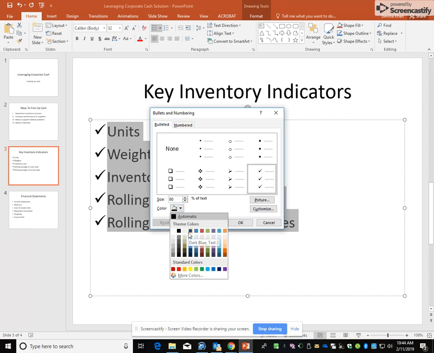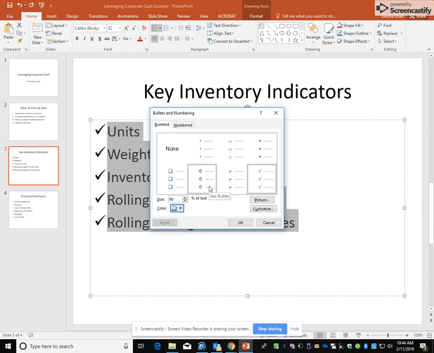Blue accent 1. Nope. We have to do some searching here. Blue accent 1. There we go. It even tells us that it is the fifth color from the left in the first row. This changes the color of the bullets. Click OK.